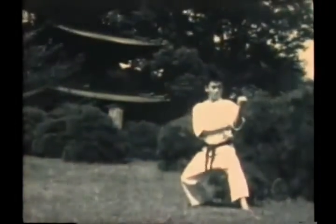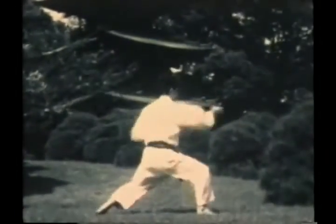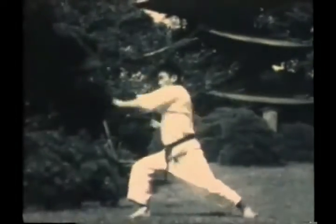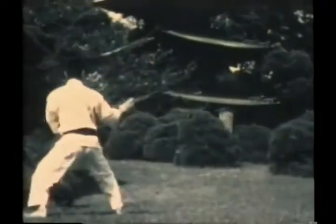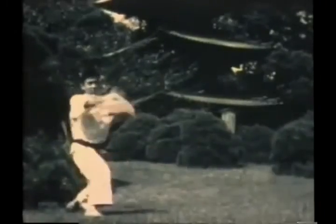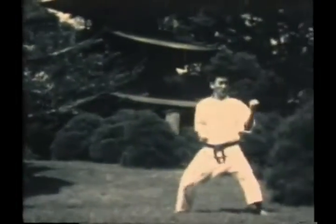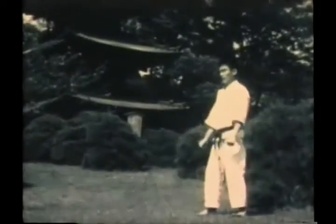Now, here it is again. Side view. Supported block. Step into punch. Blocking. Kick. Block. Double punch. Now, changing direction. Same sequence. Front kick. Block. Double punch. Beautiful dynamics. Shifting to the side, double punch. Jumping. Side kick, elbow strike. Side kick, elbow strike. Front kick. Now here's the jump. And then up again. Turning to block, step into punch. Yame. The form is finished.